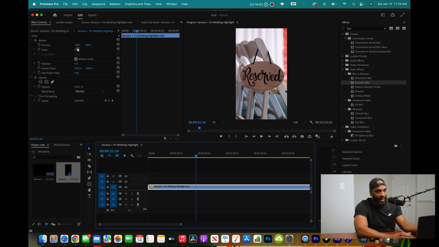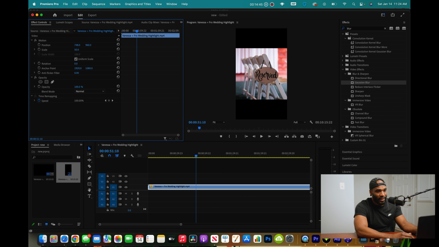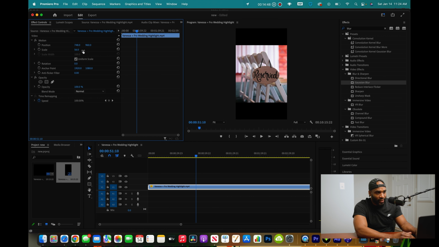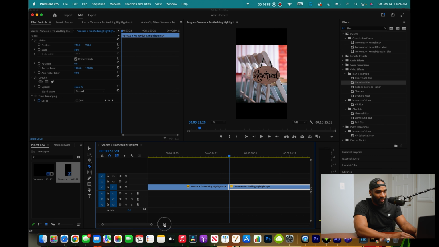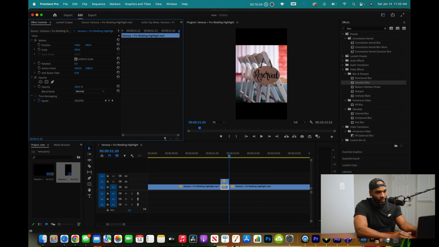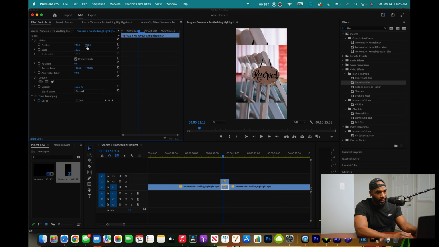Like I said, I'm at 90. If I wanted to scale it back and get more of the other chairs like that, I can always take it to, what is that, 56, but for a shot like this, it's really not worth it. I probably would just keep it the same. But as I stated, if I wanted to, I can always do that. Move this rear shot back up like that, and put the blur on it.